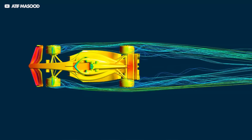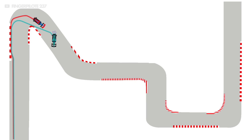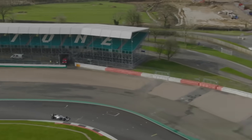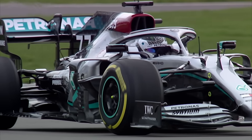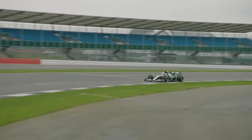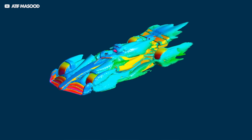These vortices also really hurt the car behind, as the swirling air disrupts the flow over the following car. Removing them reduces some downforce but dramatically reduces the dirty air — a trade-off that makes sense for better racing. For the current breed of cars, many components like barge boards aren't actually there to create downforce; they push the turbulent, harmful air — like the messy flow that spills off the wheels — outwards and away from the rear of the car, essentially stopping the car being hurt by its own dirty air.